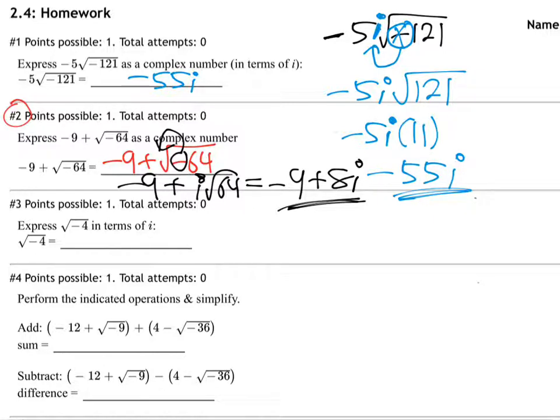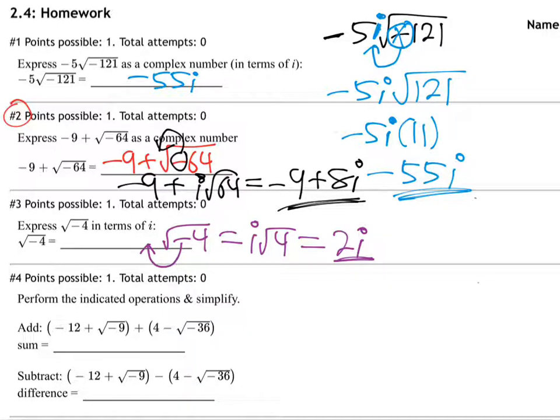How about number 3? Square root of negative 4. Yeah, this is a better section, isn't it? This pops out an i, and then the square root of 4 is 2. You could write it i times 2. We just normally put the number in front. It's just traditional. But either way is fine.